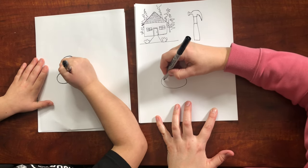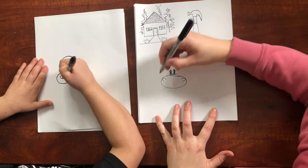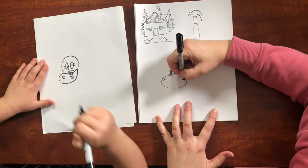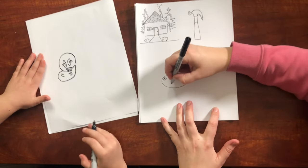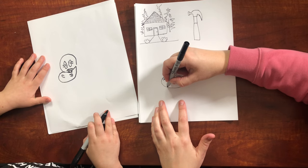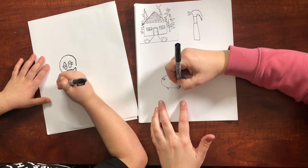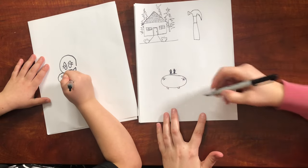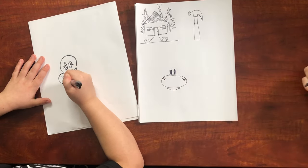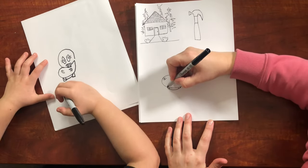And then within the oval, we've got these nostrils, which are sideways rainbows. And then inside of those sideways rainbows, there's two little holes. How cute. And then at the bottom, instead of drawing a mouth right here, the mouth is kind of down here. So we've got the tooth coming out at the bottom of the oval, right there and there. And then a little rainbow shape connecting the teeth. And then you can do a little line if you need, but you don't have to.